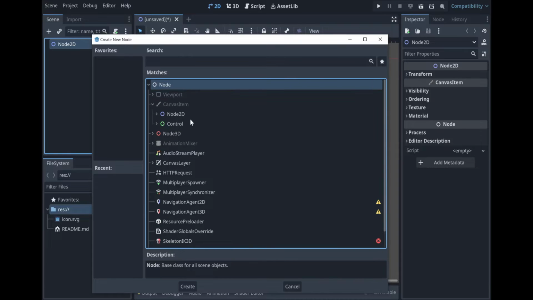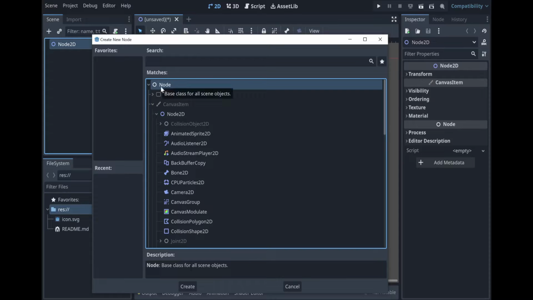If we open that up, we can then see Node2D, which is our top item here. So this inheritance chain is directly reversed in our Create New Node dialog and also shows how nodes relate to one another.